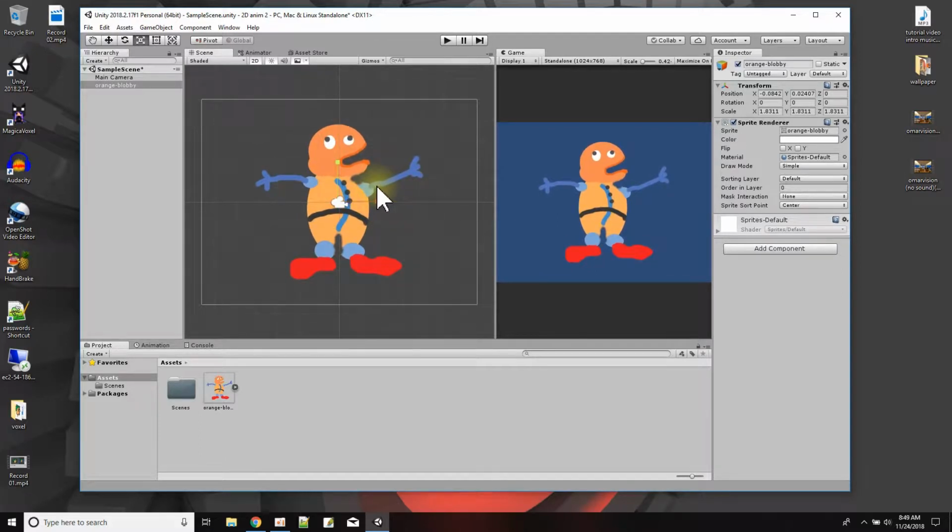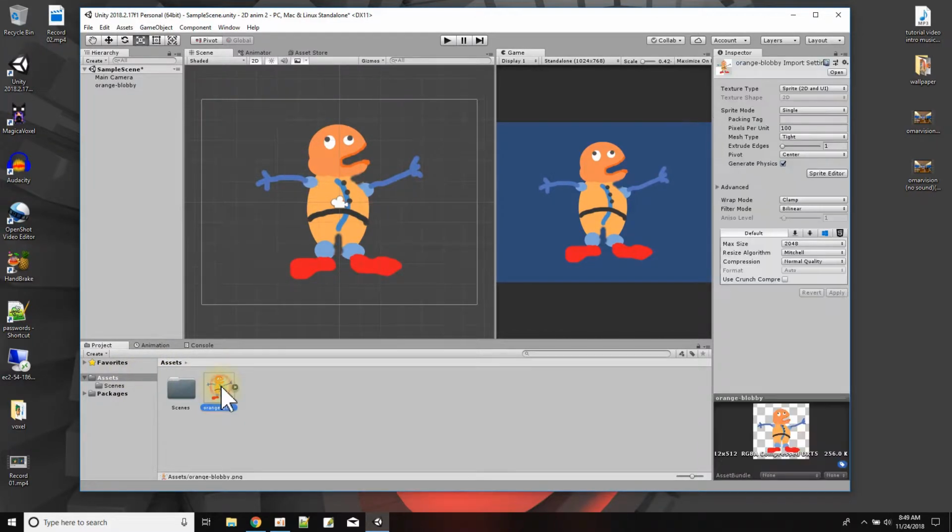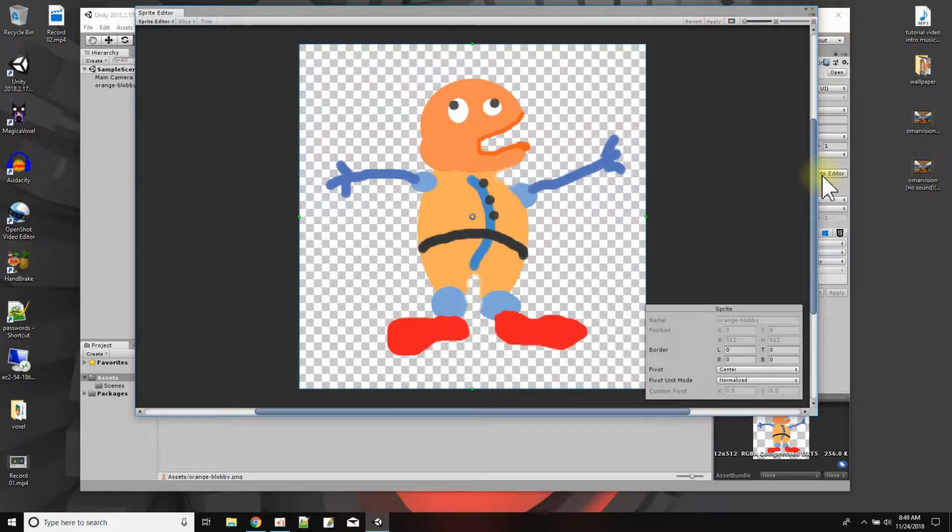All right, and now let me click on the sprite asset in the asset window. And then over here in the inspector, there's a thing called sprite editor. I'm going to click that button. And now this is a special window for editing the sprite. In this window is where I'll add the bones. So up here in the corner, there are different sprite editing options. And right now there's no option to add any bones yet. So let me close this window.